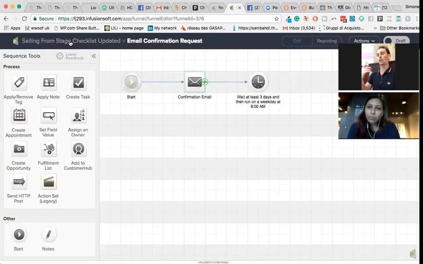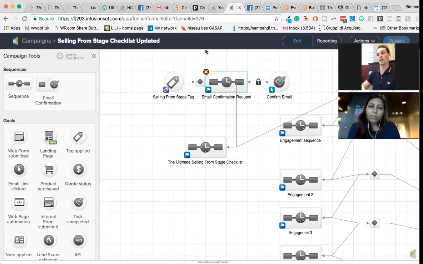So that's really important to remember, because you can do a lot of work and then forget to switch from draft, and then the sequence will not start. Yeah. But when everything is set to ready, you can click publish.